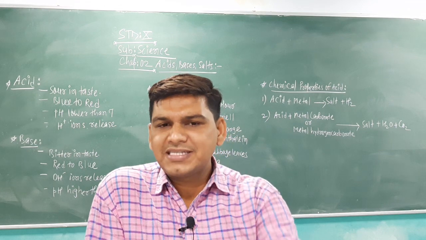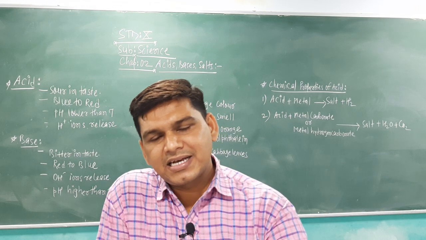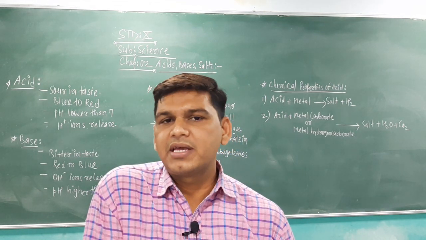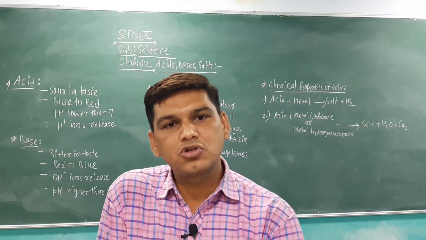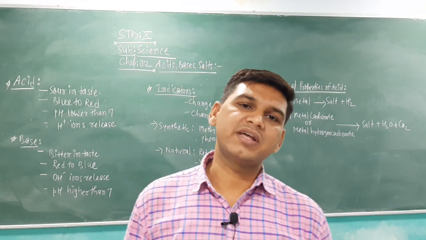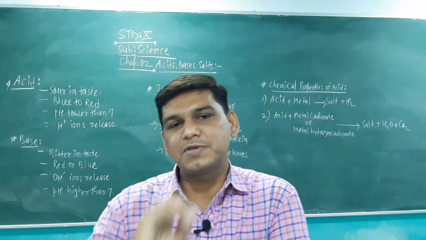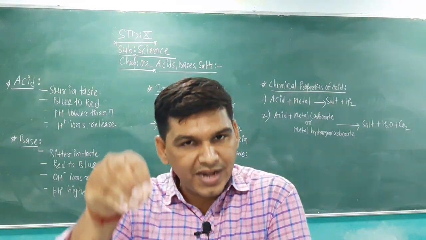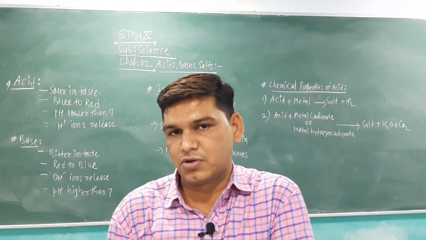If you put red litmus paper into HCl, अगर आपके पास HCl है और HCl के अंदर अगर आप red litmus paper डालते हैं, it does not change the color, क्योंकि acidic solution क्या होता है? Acidic solution will convert blue litmus into red, जो मैंने लिखा है. Acid generally converts blue litmus paper into red litmus paper. So if we have an acidic solution and we add red litmus paper into it, it does not give any kind of change, but if we add blue litmus paper into the HCl, it is converted into red, वो red के अंदर convert हो जाएगा.